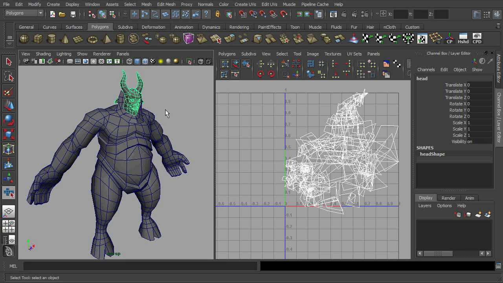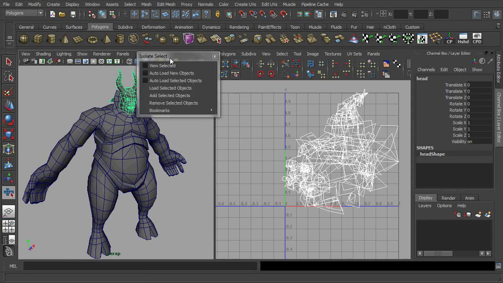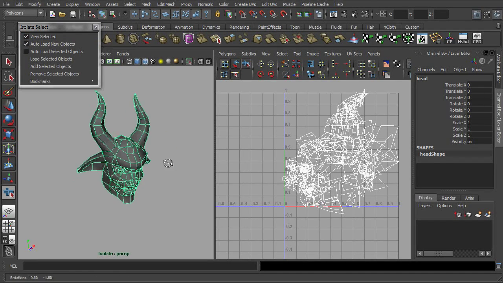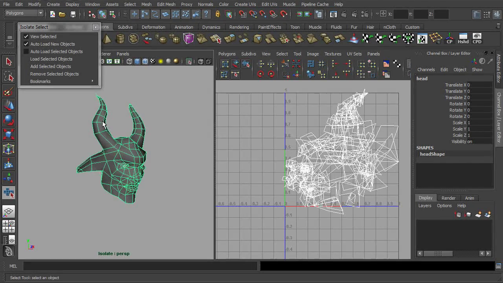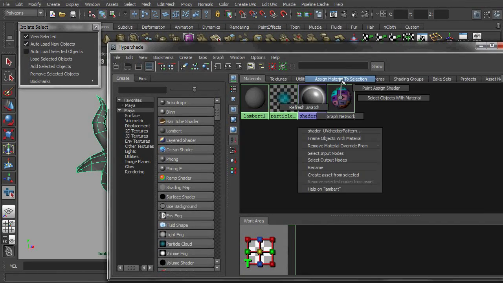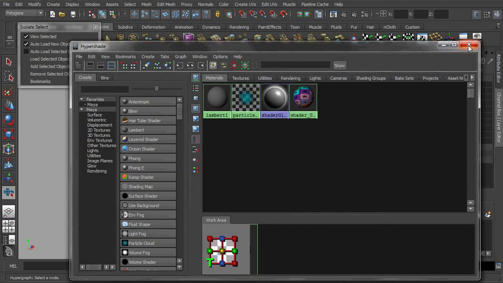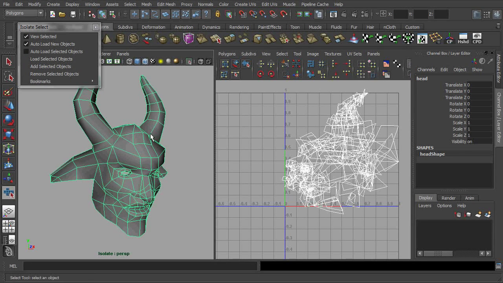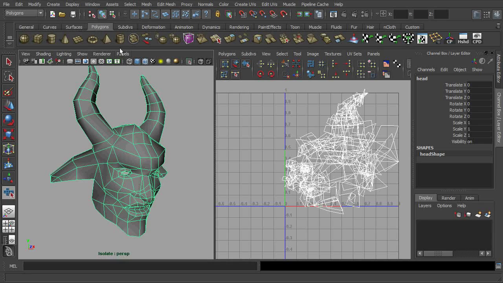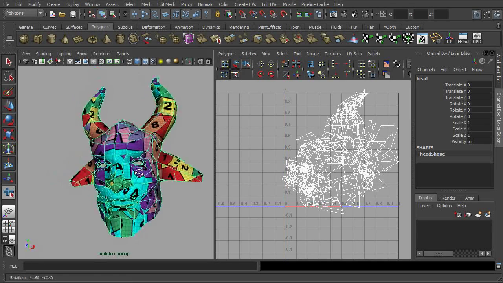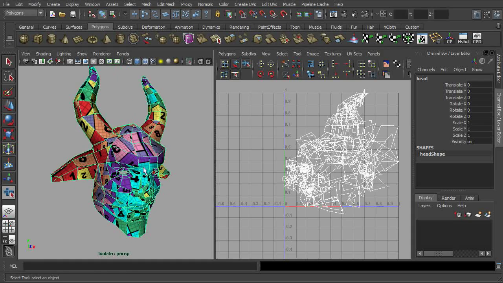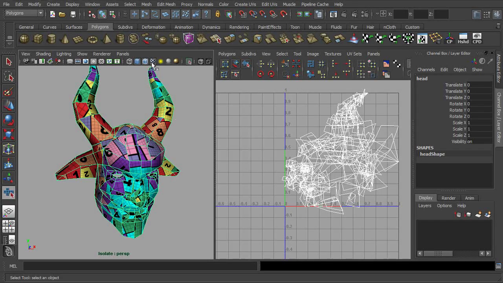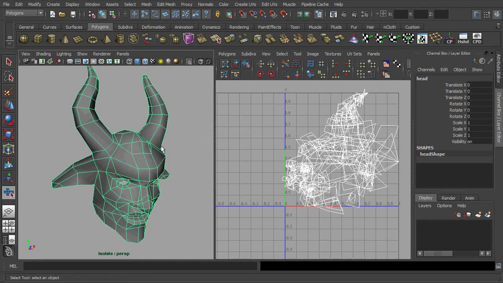With the character's head in selection, I shall isolate my perspective view. In these training sessions, we are going to focus on unwrapping the character's head only. With the head still in selection, open up your Hypershade window again, and do assign it with the UV checker shader. Once done, you may close the Hypershade window now. In the perspective viewport, turn on the texture display and have a look at the UVs. Through the practice of UV unwrapping, the strategy is always to coordinate the UVs into a layout that can be painted by everyone. Let's turn off the texture display for now and focus on the mesh.